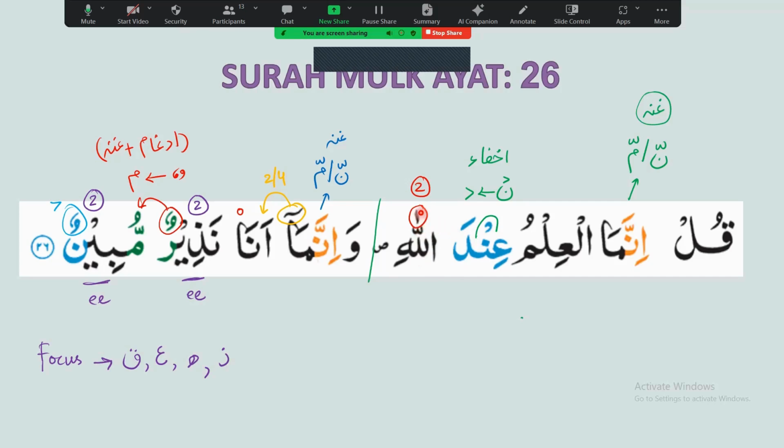So I'm making this lam heavy. Why? Because whenever the lam of Allah's name has a fatha or dhamma on the previous letter, we make it heavy. If there is kasra, we make it light. Here we make it heavy because dal has a fatha. So we say dallahi, indallah. If we take a break here, we change this ha with the kasra to ha sakin, and we say the law. We are supposed to make the ha sakin prominent at the end.